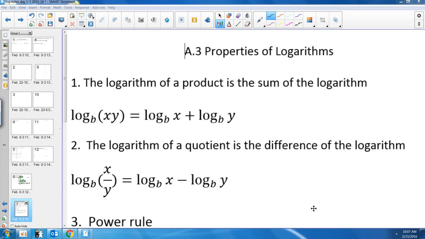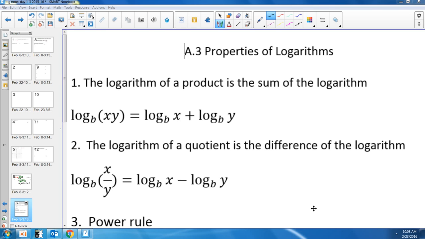We're going to continue with the properties of logarithms. At this point, we know that exponents and logs are inverses, and we can change the one form to get to the other form. Today, we're going to look at the other properties of logs, including the product property, the quotient, the power rule, the change of base rule, and we're going to finish up with some examples on those and looking at the compound interest formula.